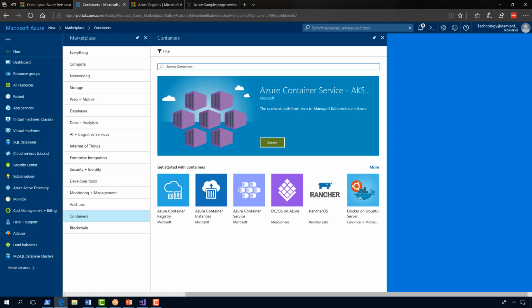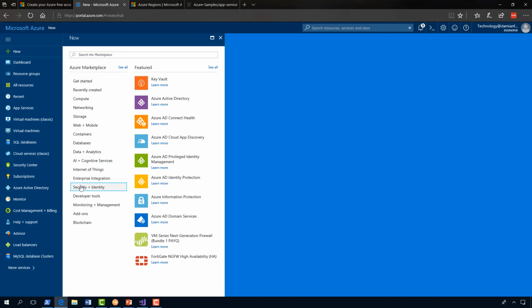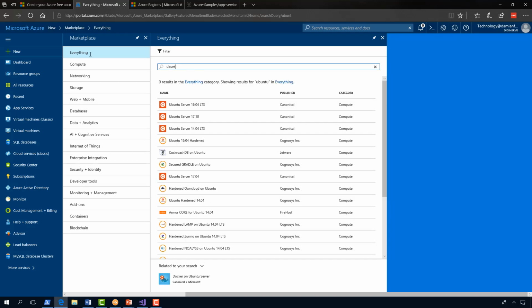Now, I'd like to create a virtual machine in the cloud. I can either search for the virtual machine images I want or browse through what's available. Azure has a huge gallery of virtual images to choose from. These are pre-configured virtual machines for things like SQL, Drupal, as well as comprehensive multi-VM solution templates for larger systems like SharePoint and WebSphere. If you want to create a Linux virtual machine, you can search for popular Linux distributions like Ubuntu, Red Hat, and many more. But in this session, I'm going to create a Windows Server virtual machine.